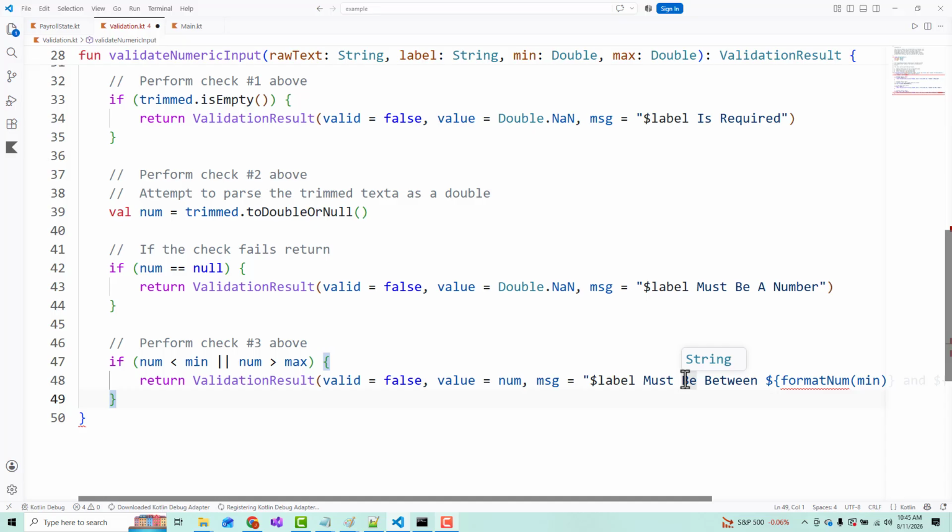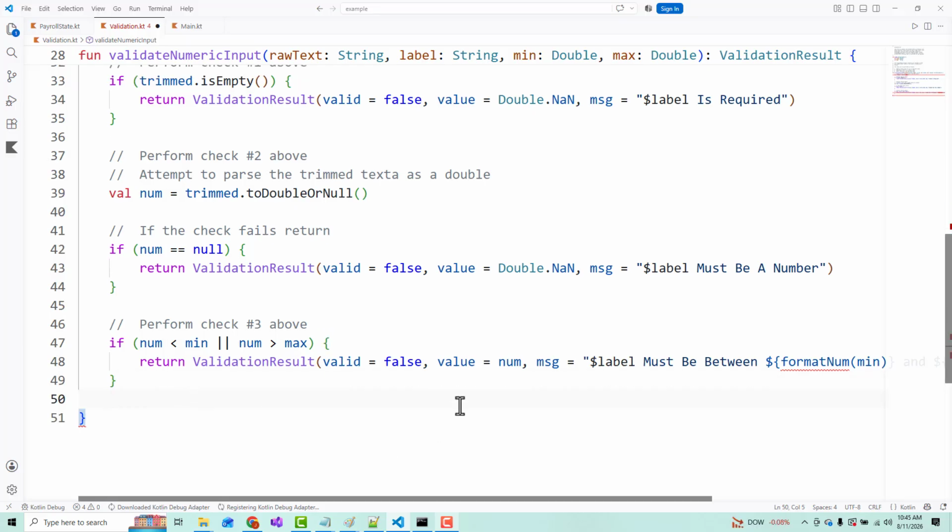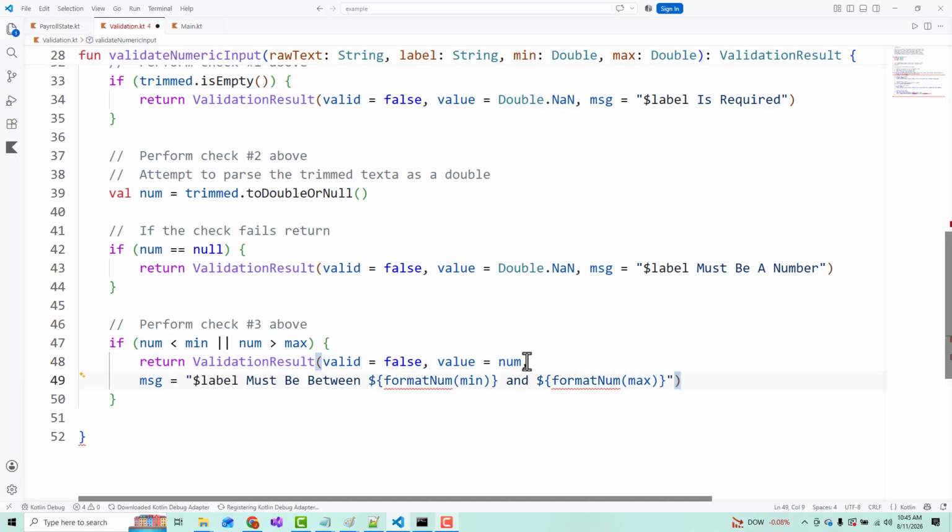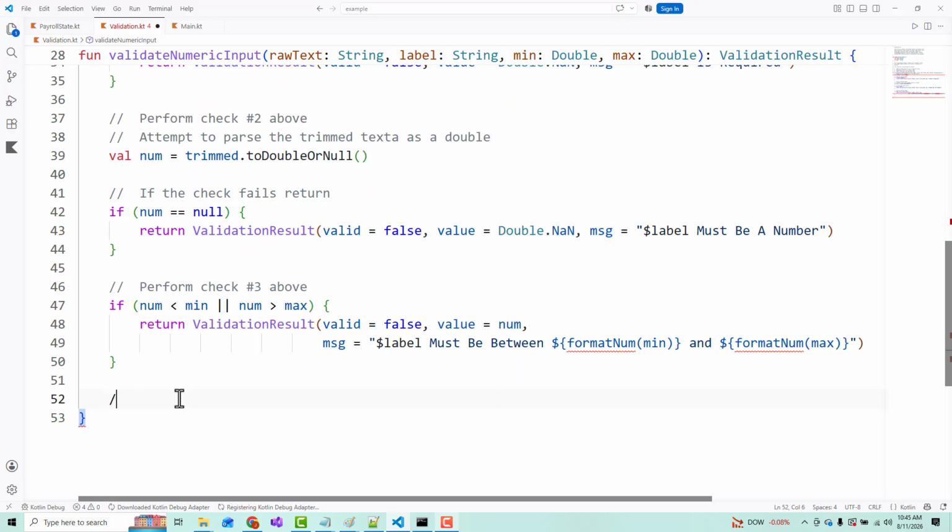All right. And finally, as we said before, if we get to this point, let's put this over 2 lines. It's not going to hurt anything. All right. If we get to here, all checks have passed, i.e., the input was valid.